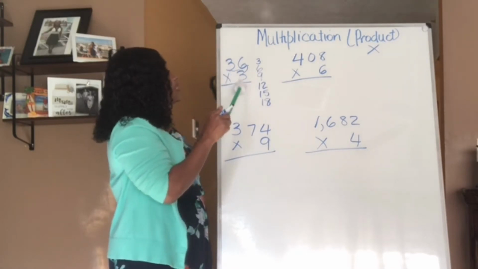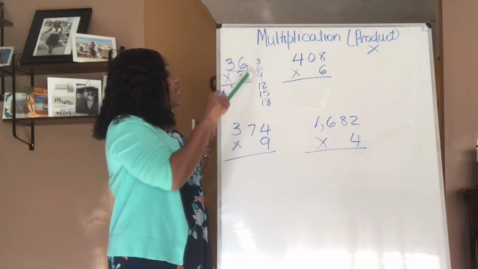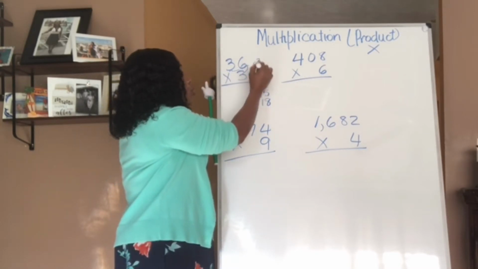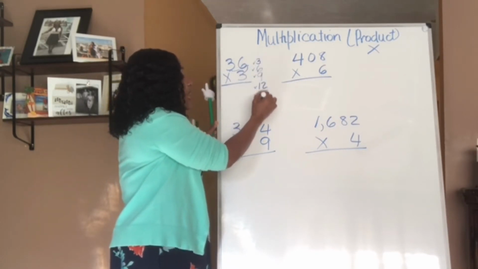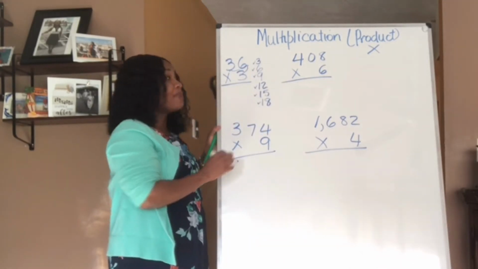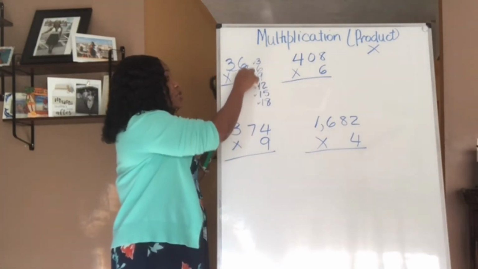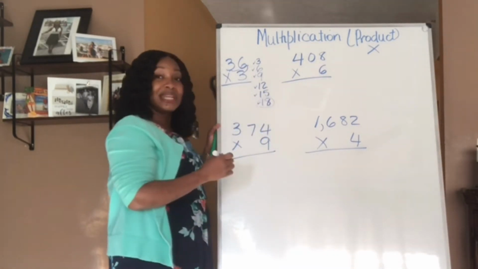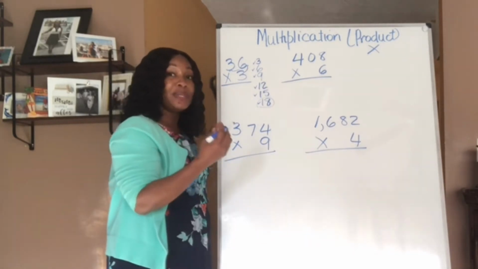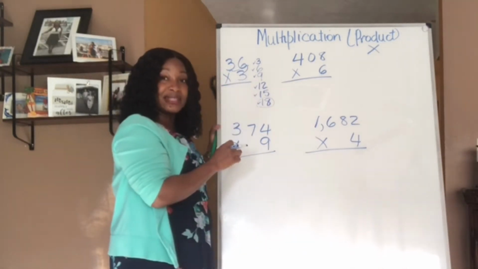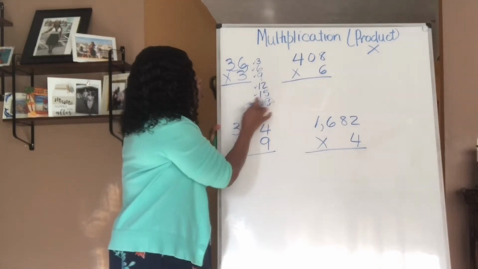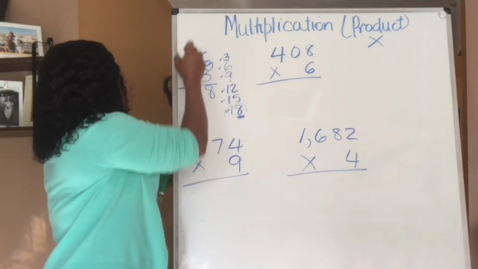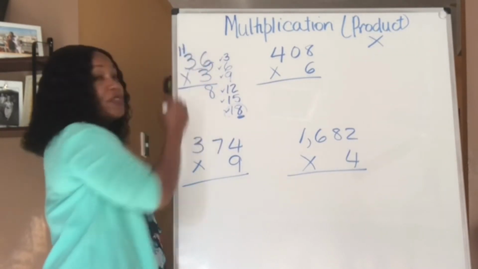Now, it's 3 times 6, so it means that you're going to be counting by 3 6 times. So 1, 2, 3, 4, 5, 6. So you're counting by 3 6 times because it's 3 times 6. Now we get 18. 3 times 6 is 18. Remember, when it's a double digit, we don't write the entire 18 down in the ones column. So we're going to write the 8 down, and then we're carrying the 1, and we're adding it over there.